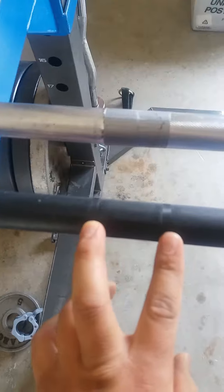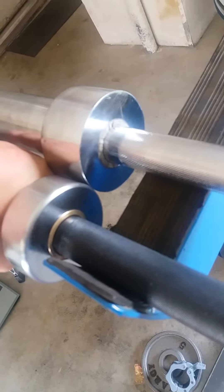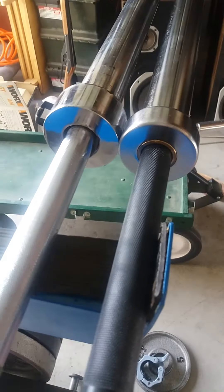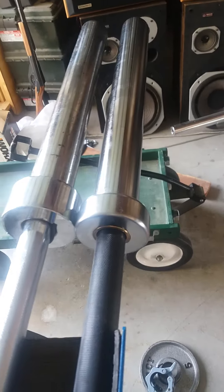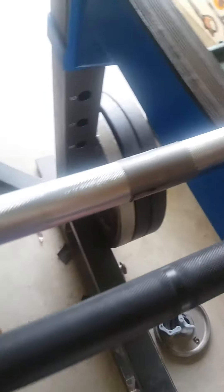It's got your two marks, and I went with the bronze bushing as it doesn't really have too much of a crazy spin, which is good for bench, squat, deadlift, and olympic lifts — as I've been researching. So yeah, I can't wait to try this thing out. This is an Exmark Lumberjack and I'm super excited to try this bar.